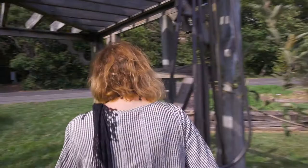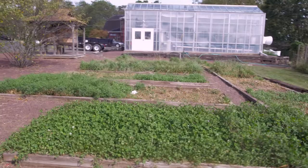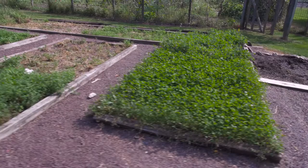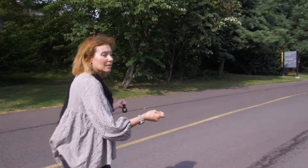demo plots of forages. In our department, we teach a class called Feed Grains and Forages. This is clover. It's adding nitrogen to the soil. We have a vetch crop. We have various grassy cover crops. And so these are here so that students can learn by seeing them, by getting their hands on them, by examining them. So we keep all of these things on campus just for our classes and our students.